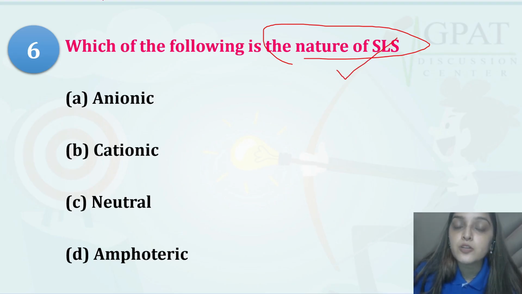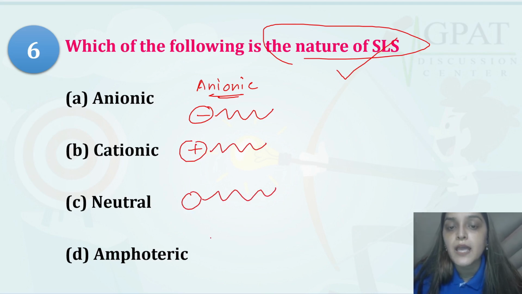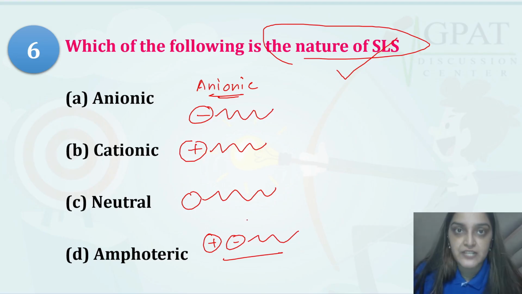Now here, because all these are actually the types of surfactants which are given in the option, you can see the cationic one is there, the anionic one is there, right? So these surfactants can be categorized generally as the anionic ones, where basically the anionic part is responsible for the surface active property. Then we have the cationic, then we have the neutral ones and the amphoteric ones, of which the action will be definitely pH dependent.